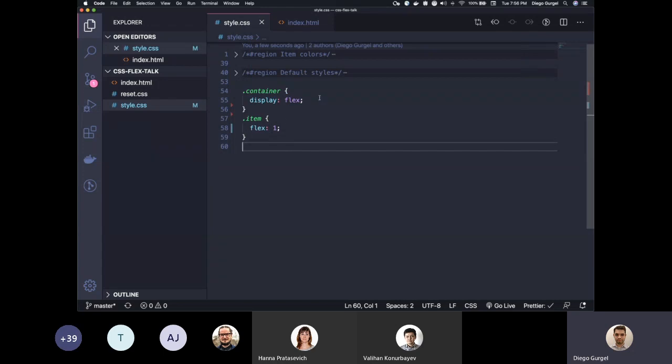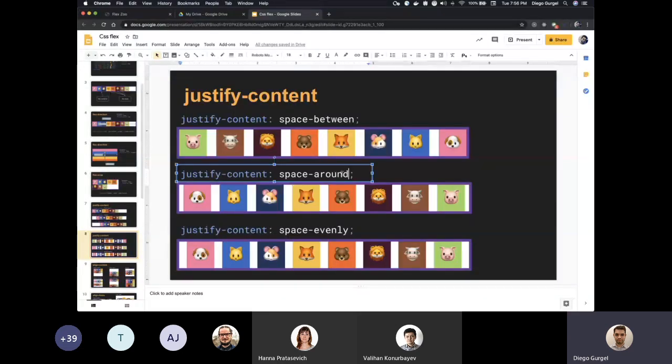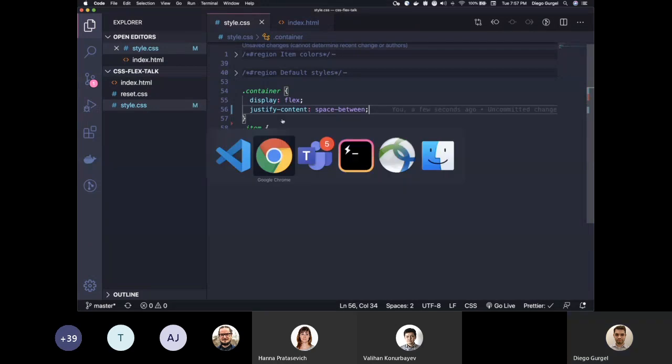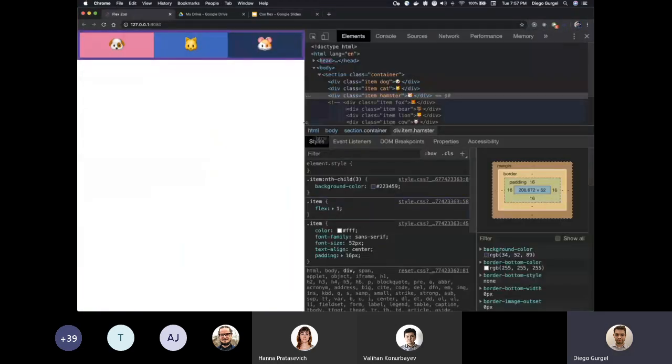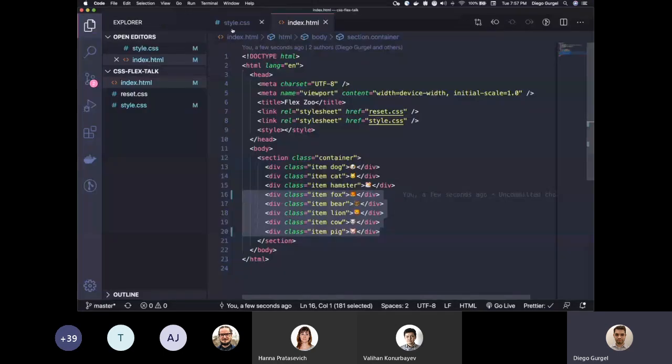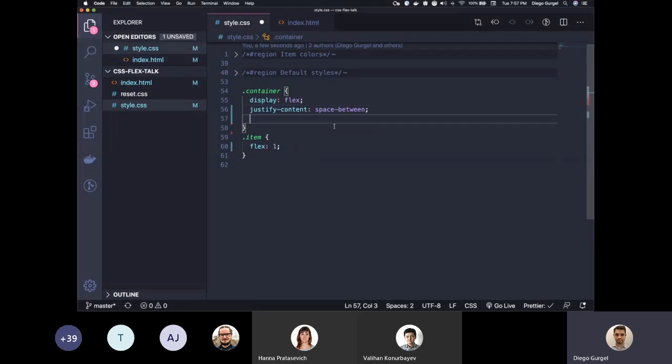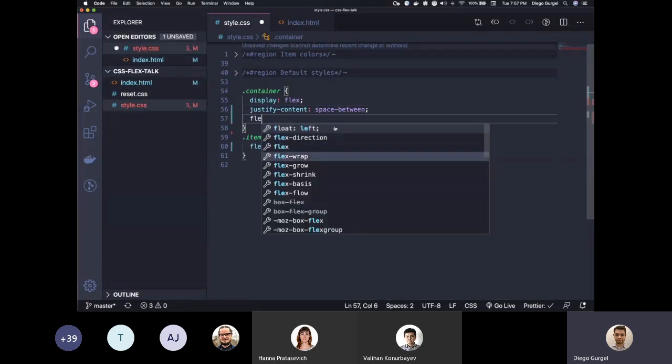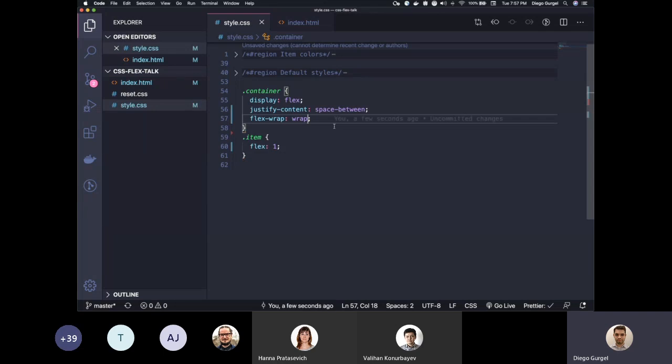So let me check if I can show this example, when we'll have some problems with Flex. So the container, and I'll put justify content space. I think space between will be better to demonstrate it. I'll also have to put my other animals back there. Okay. So I'm going to put flex wrap here and wrap the elements.